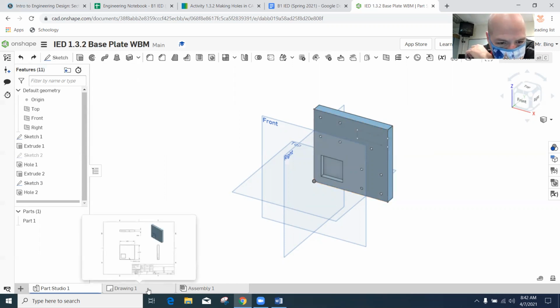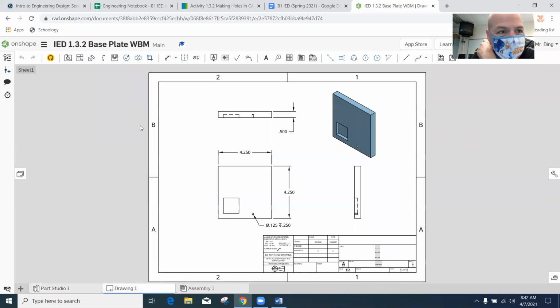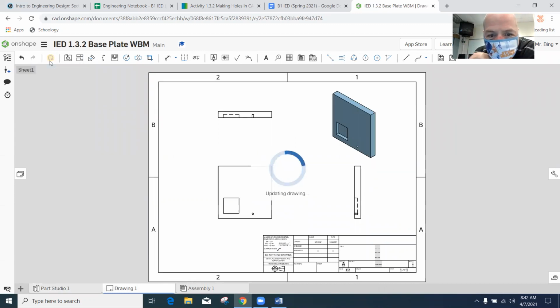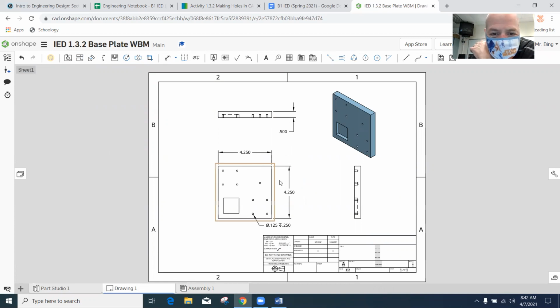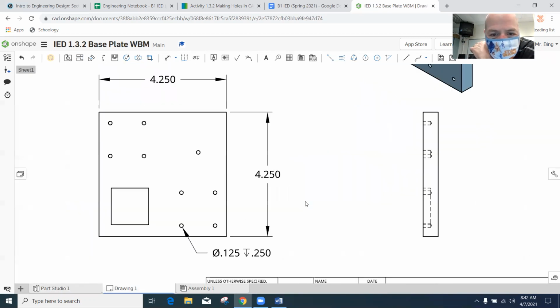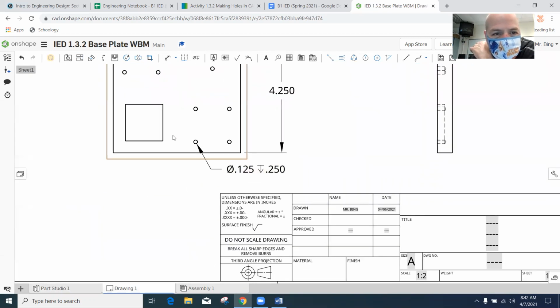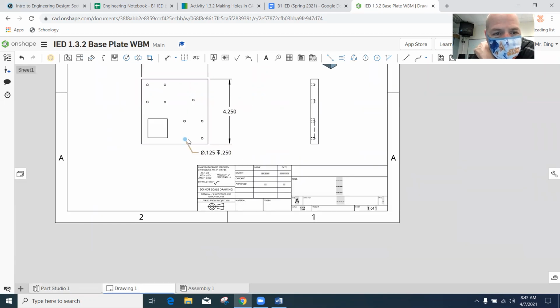Let's look at what happened with the drawing here. And watch this. Update the drawing, all those changes I made. All those changes. Look, there they are. I'm still missing that little slidey thing. And the dimensions that I had there from before, this call out, I think is what it is, identifies what one of the holes is.